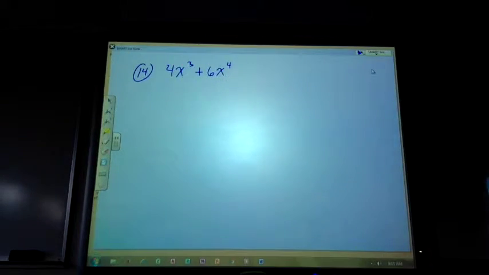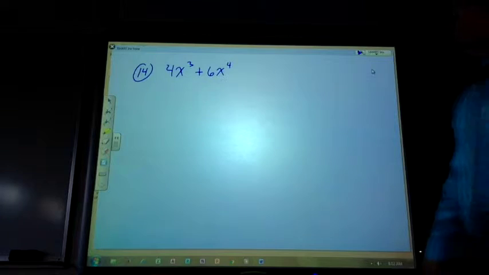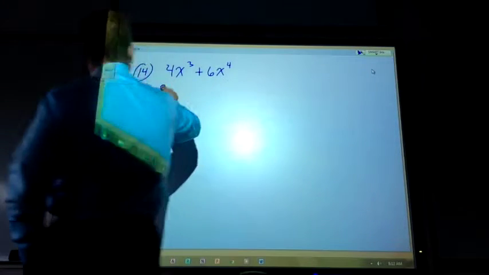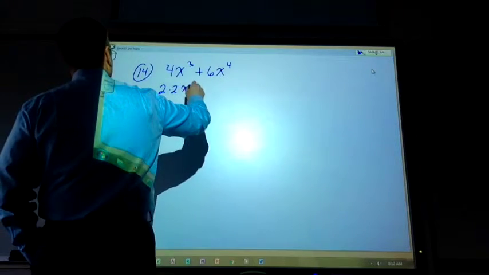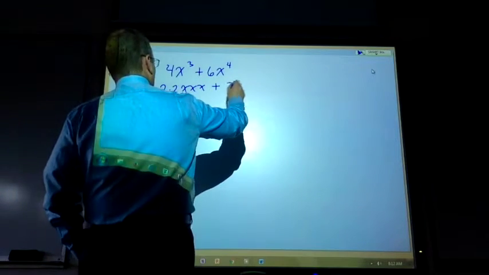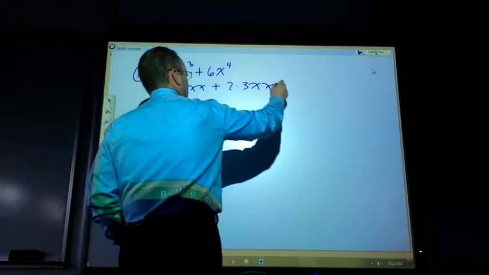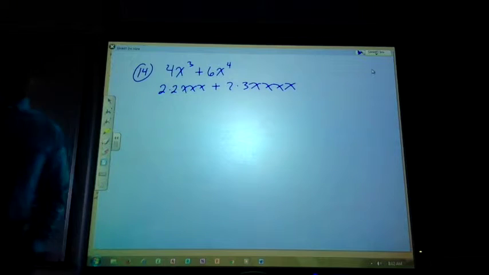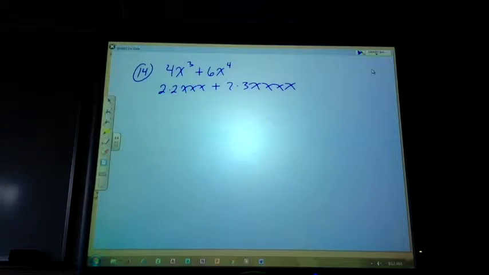Okay. So this is kind of a goofy one because there's only 2 terms. So all we're really looking for on this is a greatest common factor. I know that 4 is 2 times 2, and then I have x, x, x, and then 6 is 2 times 3, and I have this. That's basically what it breaks down to. Now I'm not going to always break all of these down to that, because if you had x to the 55th power, I don't know if I could squeeze 55 x's all the way across.